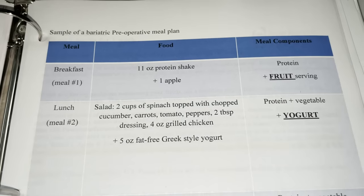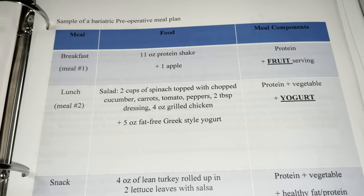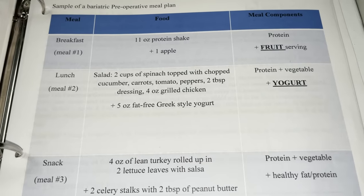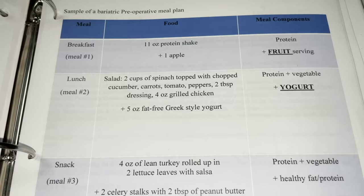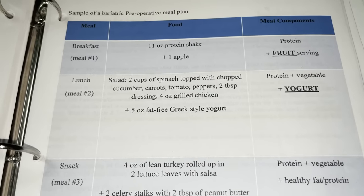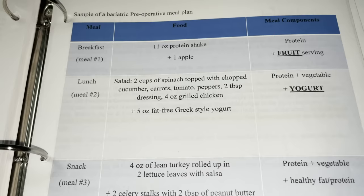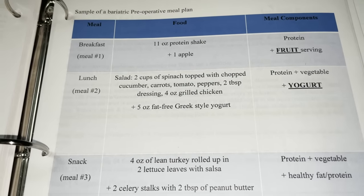So I wanted to make sure that I also give you guys this little bit of insight here as well. As I may or may not have stated earlier in the video, some patients, when they're having their weight loss surgery, their particular surgeon or their dietitian will request for them to be on a full liquid diet. Now, in my case, I don't have to do that, which I'm very, very grateful for, because my preoperative diet is 20 days. So 20 days on nothing but a liquid diet seems very daunting to me. So in my case, I'm able to actually have solid food as well.